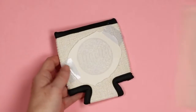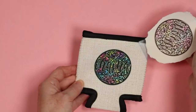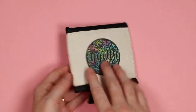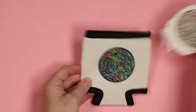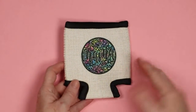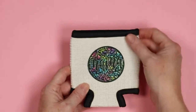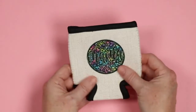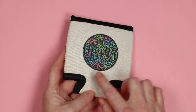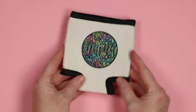Here's that sublimate linen removed from the press. We can peel this back and take a look at this gorgeous sublimation print — it did such a good job. You may worry about the seams, but I didn't even put anything on the inside and the auto press did a great job. If you're using another heat press, use about medium pressure. If you're using an easy press, just be sure to press down. You could stick a pressing pillow inside to raise up the center a bit, but this one looks really great even without that. There aren't any tape marks — that's kind of the benefit of using the sublimating product.